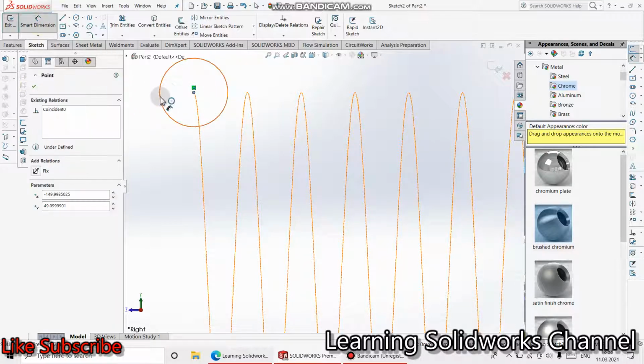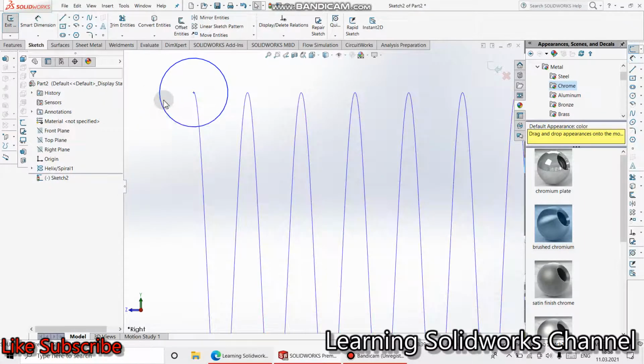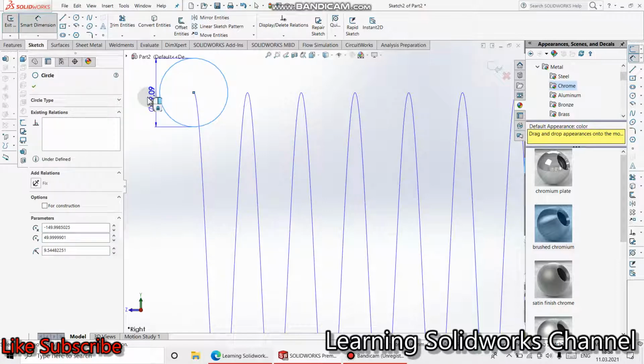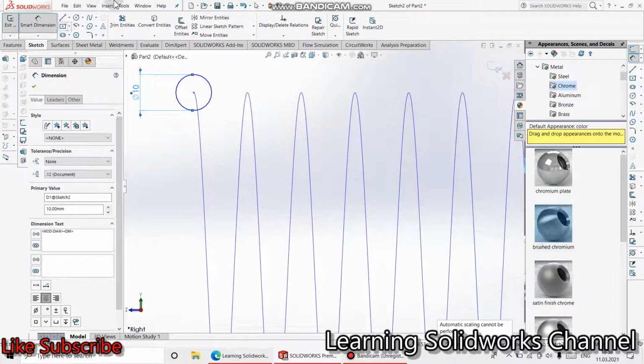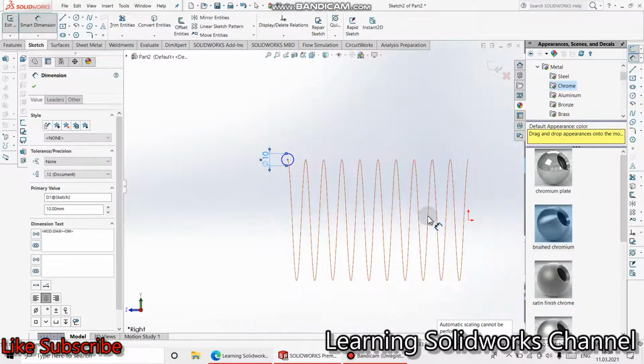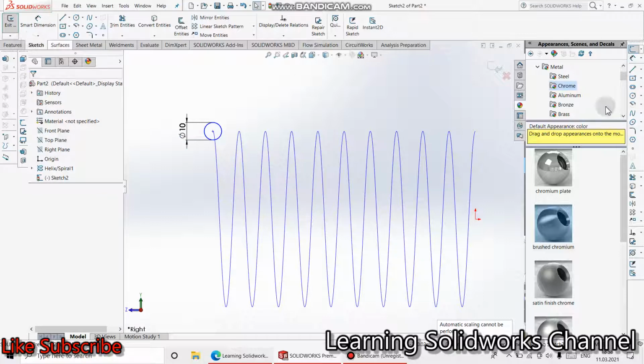Smart dimension for 10 millimeters. Press OK. Now go to Exit.